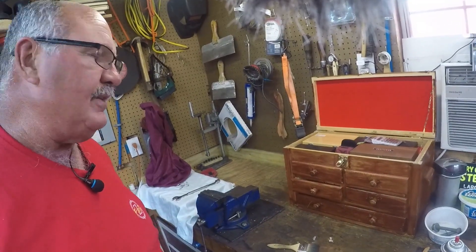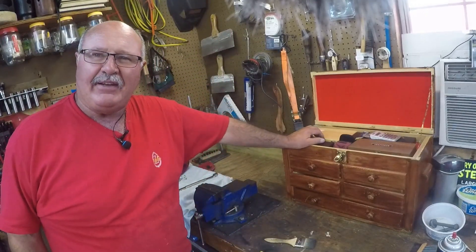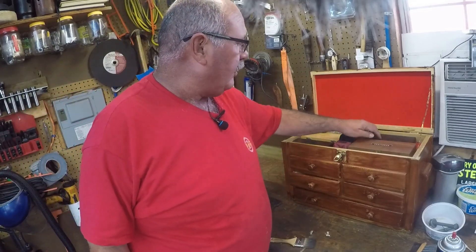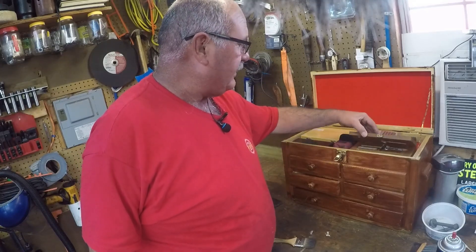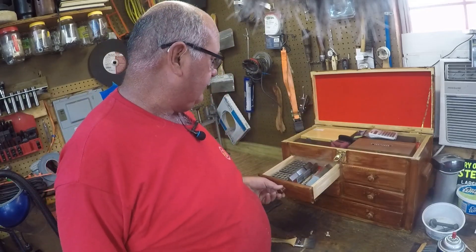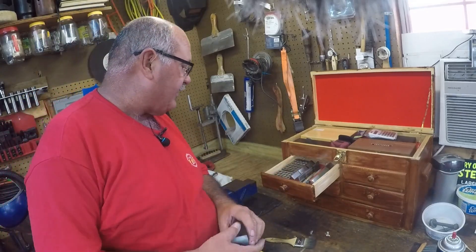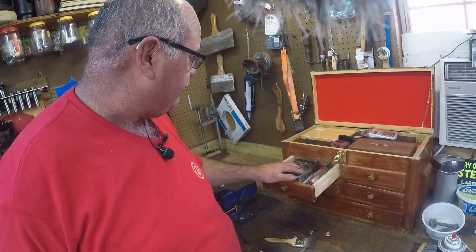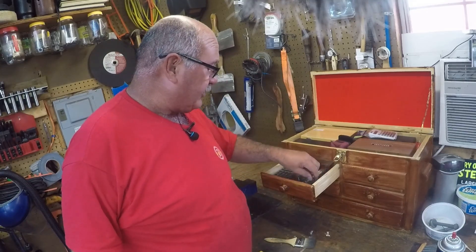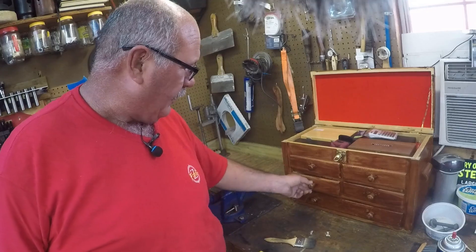Now we have the toolboxes back in order. What I did is just sort of split my stuff up so I don't have so much stuff crowded. I have my square set, my old set of Craftsman calipers, my depth mics, my angle gauge, this little 4-inch Harbor Freight here in the top. Over in this drawer here, I just put some miscellaneous stuff - basically my 1-2-3 blocks, three of them, my V-blocks, extra scribes, a couple of hemostats, extra scales, an extra edge finder - stuff that I don't use every day or when I want it.